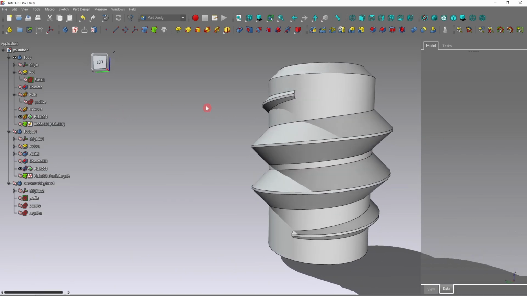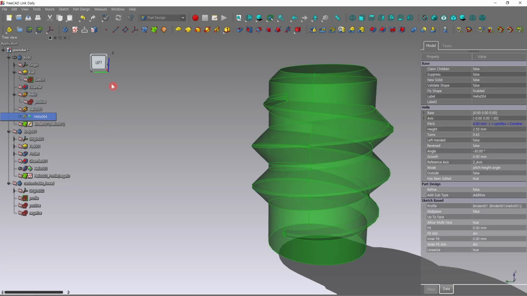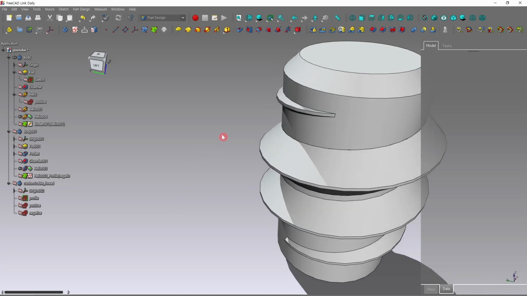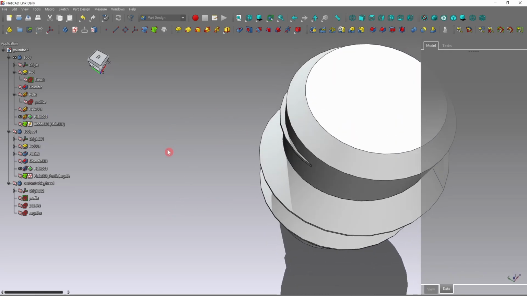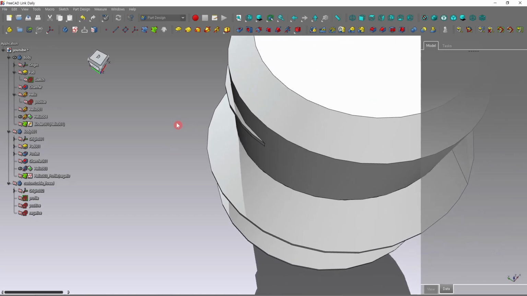But the tip is not sharp. This is fine as is, but I prefer a clean, sharp tip, so I'll modify it a bit. I'll change the height of the two helixes that make the tail from 2.5 mm to 3 mm. I like it.